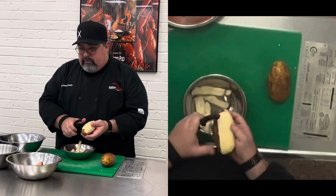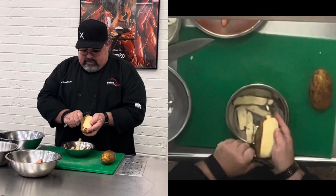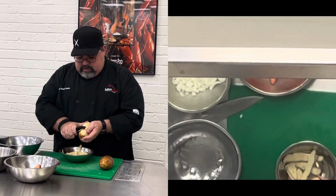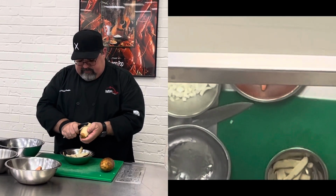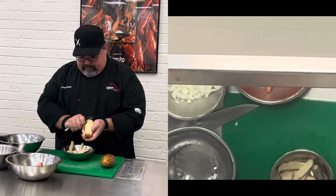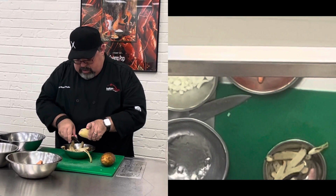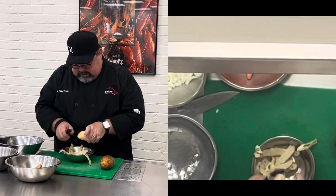That's going to be pretty much the only place where the potato is going to have vitamins and fiber, okay? So you'll see me using this vegetable peeler. The bad spot on it, we'll just go ahead and get rid of that.